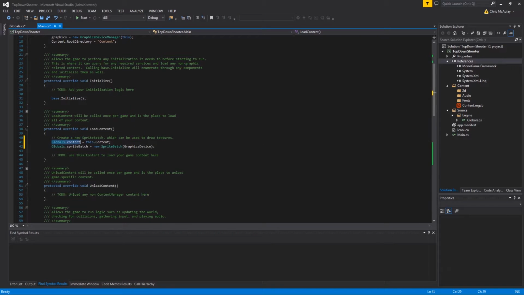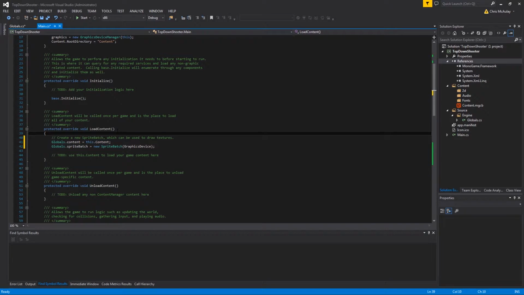So essentially this is just our globals content that we just created over here, and then we set it to the content of this specific main file. Monogame just has that normally loaded in, but it's only for this file, so you'd have to pass it around everywhere. In this case, we no longer have to do that.